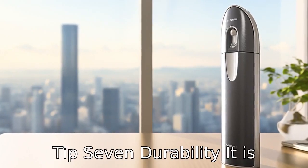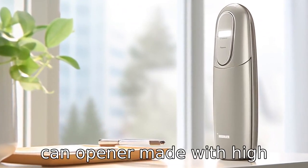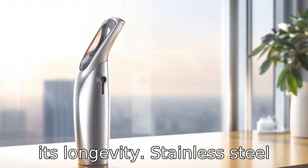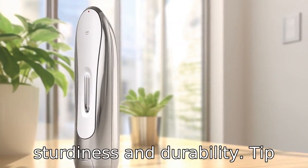Tip 7. Durability. It is crucial to choose an electric can opener made with high-quality materials that ensure its longevity. Stainless steel models are known for their sturdiness and durability.